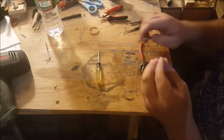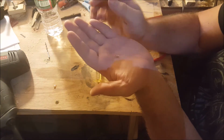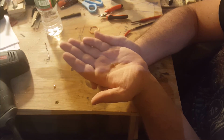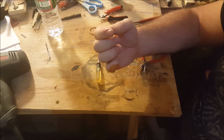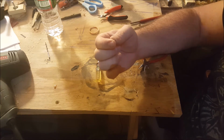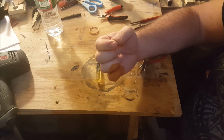Once you got that done, you just adjust it a little bit. And there you go. It's a little wire beard bead. Now, this is always easier with thicker gauge wire. The thinner it is, the more squirrely it gets. It starts to look a little bit more abstract.